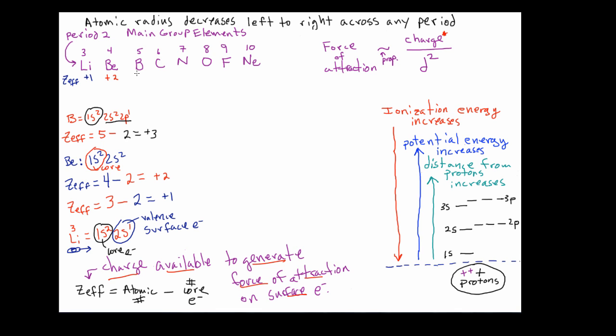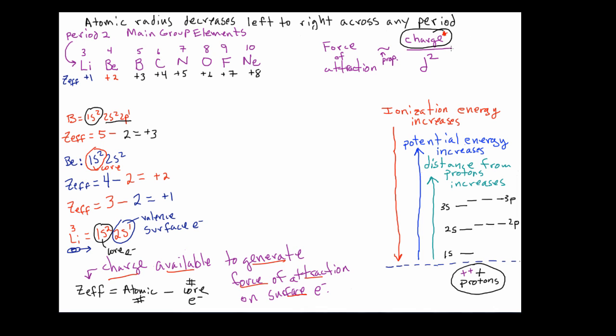So now you can see the trend. The effective nuclear charge for boron is +3, for carbon it will be +4, for nitrogen it will be +5, for oxygen +6, for fluorine +7, and for neon it's going to be +8. So going back to Coulomb's law, look what's gone on here. See, this part in the top of the fraction is being represented in part by the effective nuclear charge, which you can see is clearly increasing.